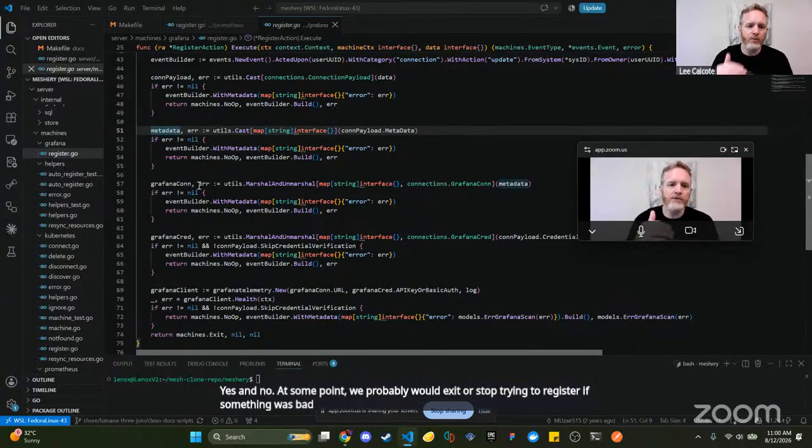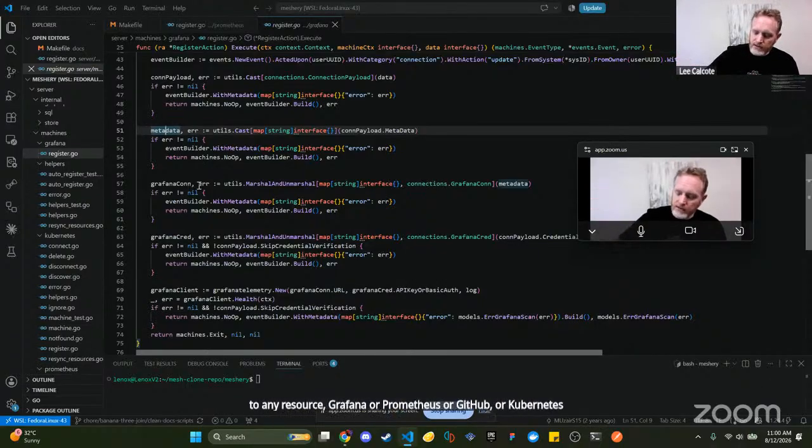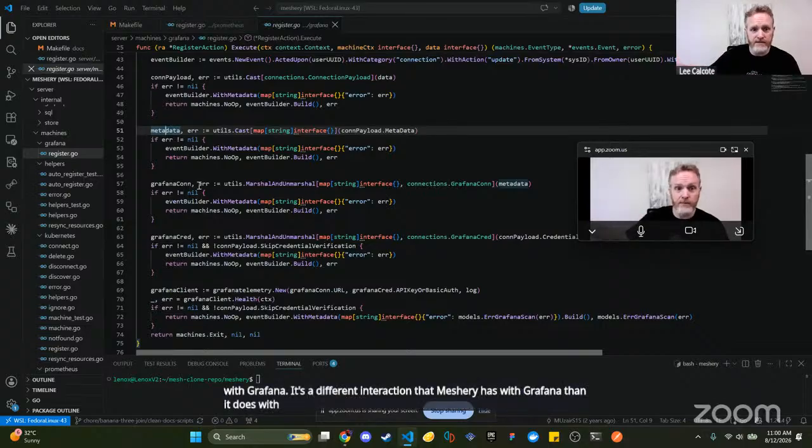But whenever Meshery establishes a connection to any resource, Grafana or Prometheus or GitHub or Kubernetes, each of those is a specific interaction. It's a different interaction that Meshery has with Grafana than it does with Prometheus, as an example.